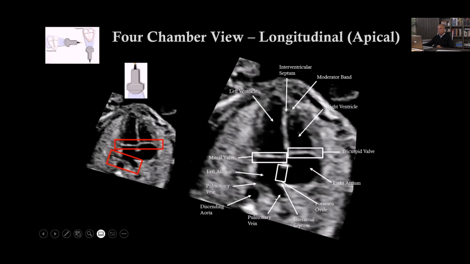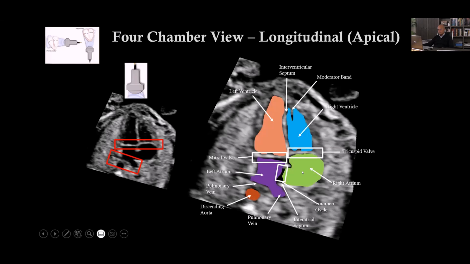So in apical, longitudinal position, as you can see here, it is very clearly evident the apical portion of the wall of the heart, the atrioventricular valves, and the wall of the atria. In this view, the two inferior pulmonary veins going into the left atrium are visible very clearly, and you can see very clearly the atrioventricular valves, the mitral and tricuspid valve.